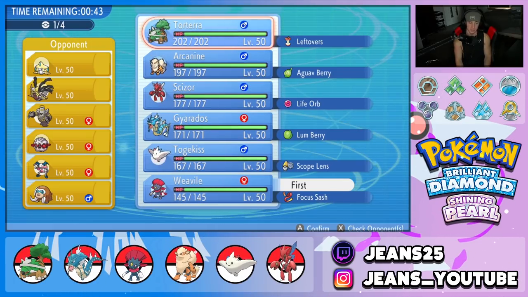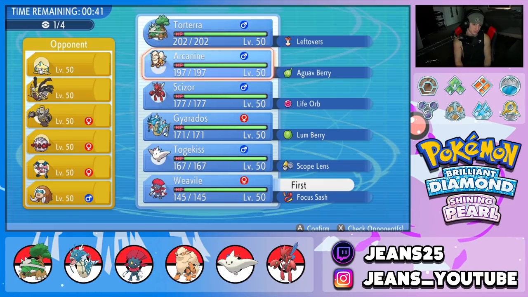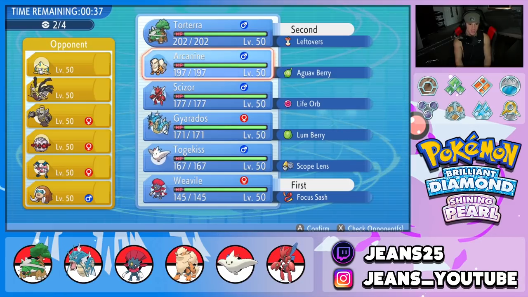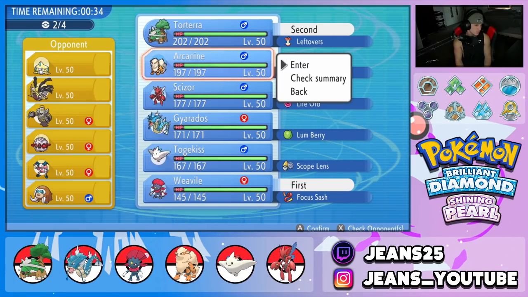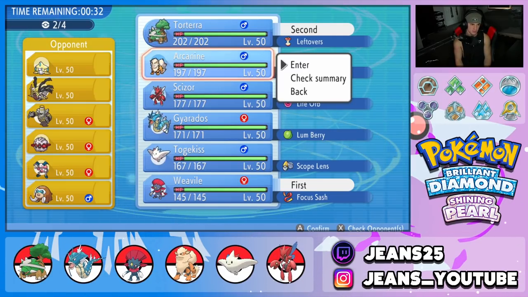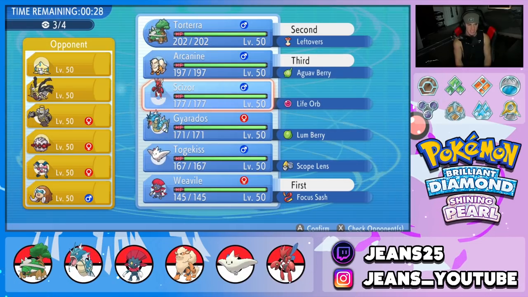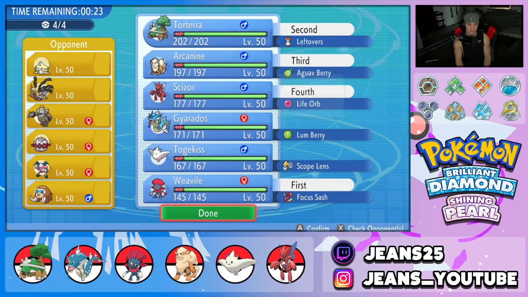Who else are we going to lead? We could lead Torterra. We could lead Arcanine. I'm going to lead Torterra. We're going to have some fun with this one. Go Torterra. I'm going to bring Arcanine in the back end. Wait, do I bring Arcanine? Arcanine could be solid. But just like the Snarls, the fire damage, I really do like him there. And then last but not least, I feel like Scizor is an absolute must, right? Scizor's looking real good. I'm going to bring Scizor here. We're going to lock it in.